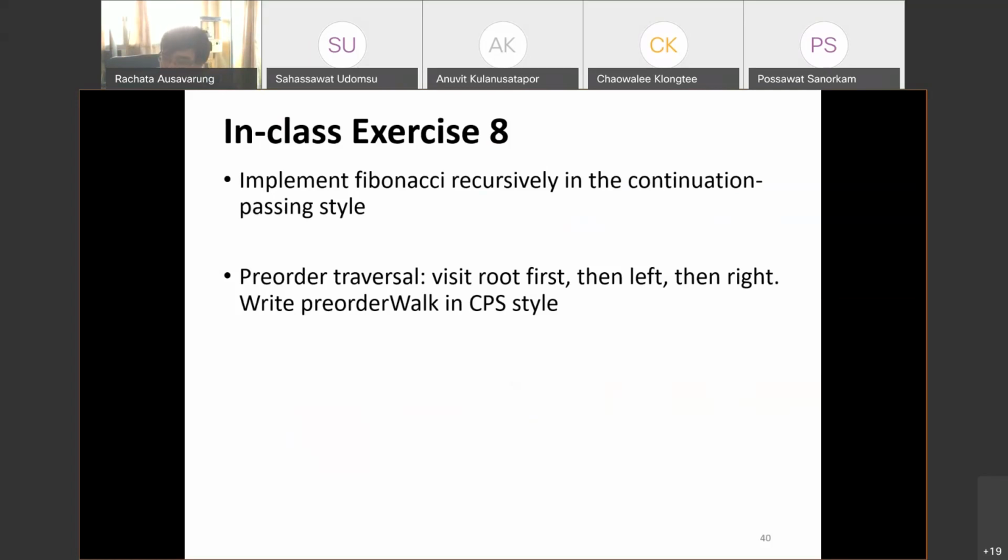I'll give you about 20 minutes to go get food. Make sure you can come back and join Discord. If you are still stuck with trying to get Scala running, this is a great time to check and see how you can get it running. And if you have questions about the homework, it's also a great time to have a conversation about, okay, I am stuck here, what do we do?